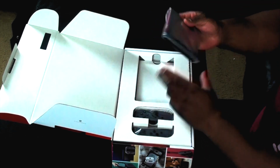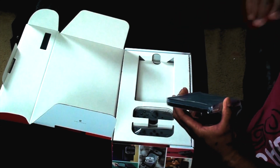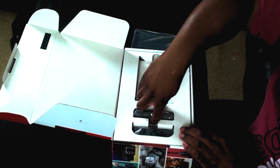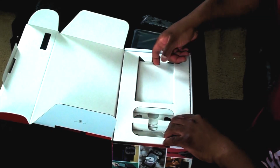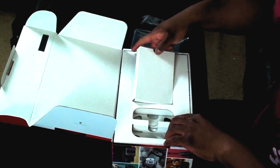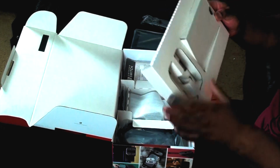Let's see here. Got a little screen here. I am not really sure how this works at all. So, here we go. A little screen here. And looks like we got the joysticks, Joy-Cons is what I think they're calling it. We got these two here. Man, looks like something. Nothing there. Nope.